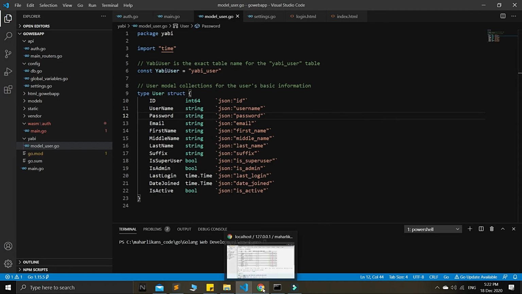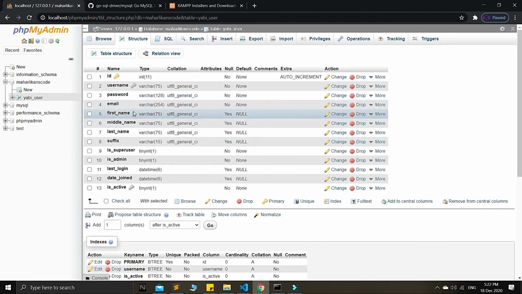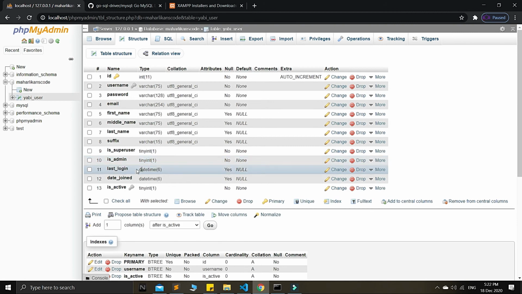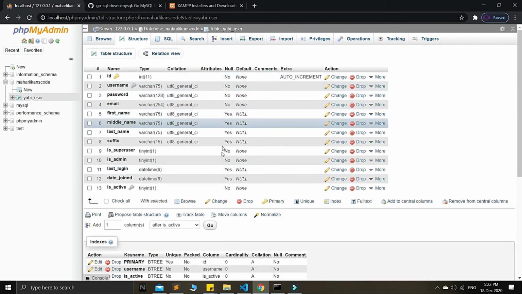In MySQL, it interprets as a varchar or text. Text is for long strings, guys, and these are all the strings. The time and datetime fields are like our last login and the date joined. These are all the required information, guys, because for null, we don't set this as null.